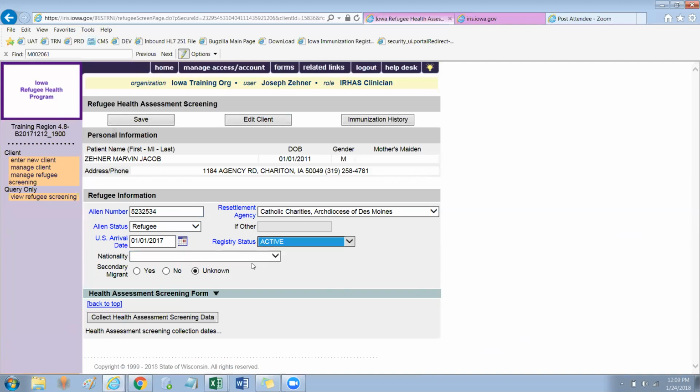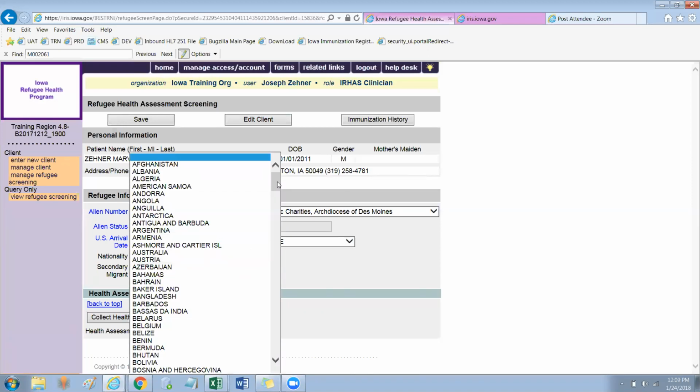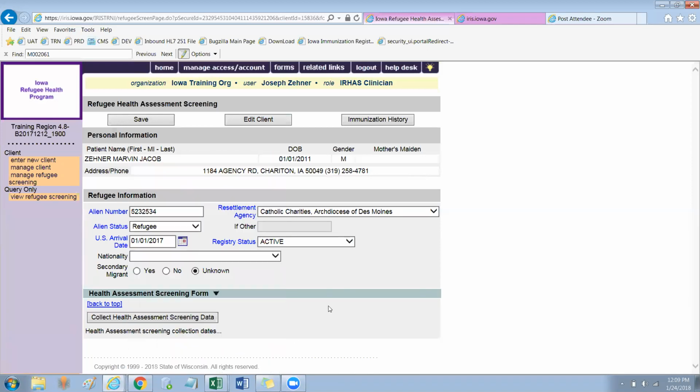So we'll leave that as active. Then we have the nationality dropdown where you can go ahead and select that. Up until now, all the other fields have been required, but the nationality and secondary migrant fields are optional. For secondary migrant, you can select yes, no, or unknown.